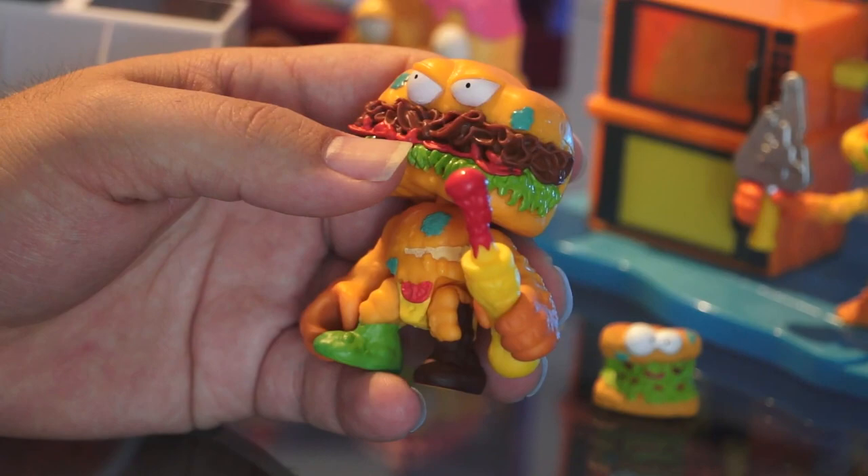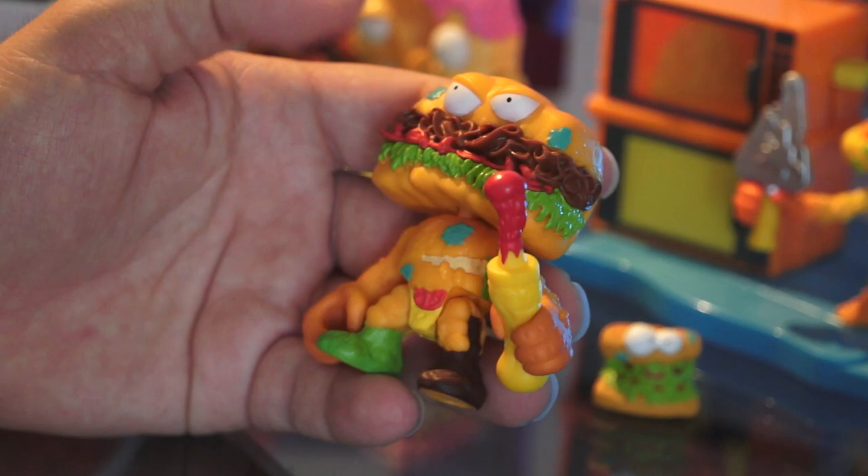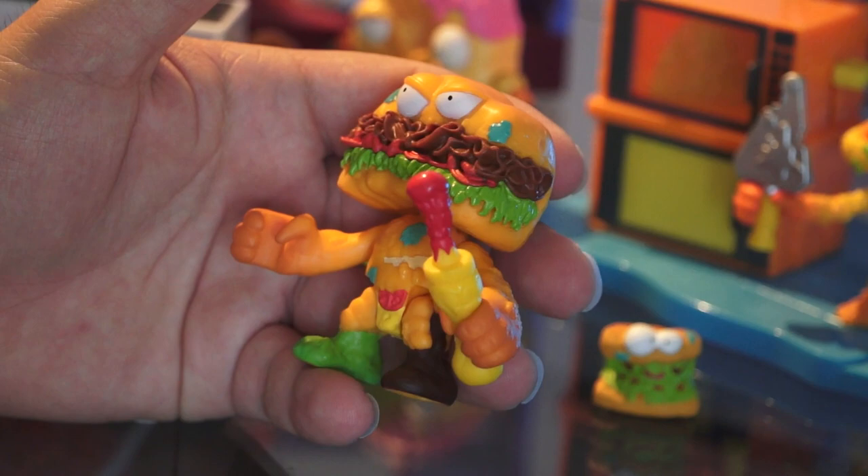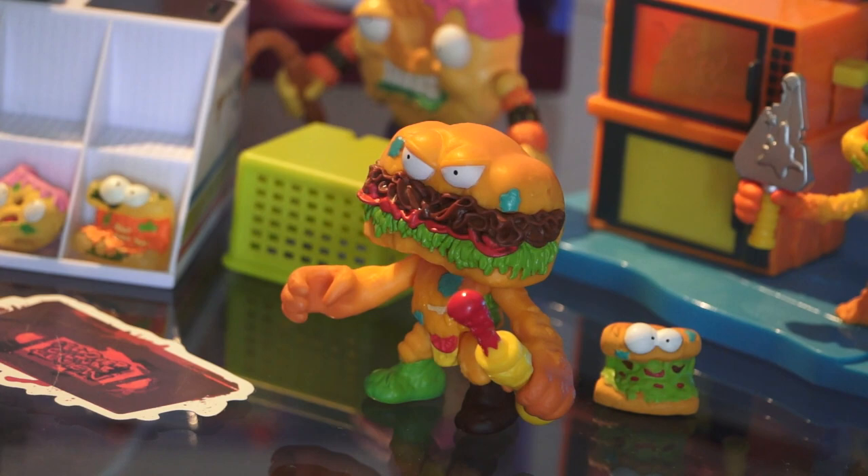In the box, when you buy these figures, you get the action figure himself, a weapon, as well as the miniature squishy Grocery Gang figure that comes with it. If you want to hear more about the story behind these characters, you can hop on YouTube and search for Grocery Gang cartoons — the cartoons that Moose Toys have produced will show up. You can hear Grubsub for yourself with his thick Texas accent. Sounds a bit like Mater from Cars, but less cool somehow.